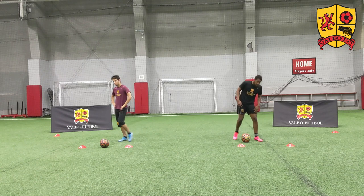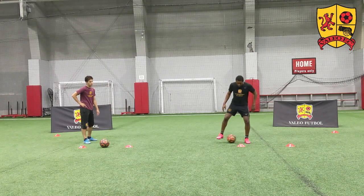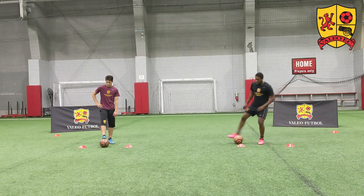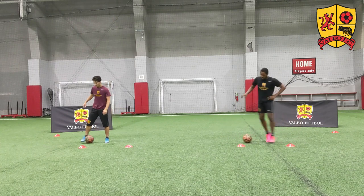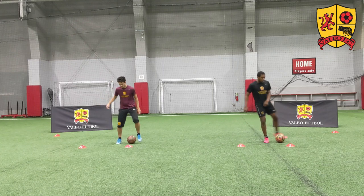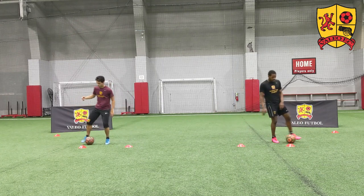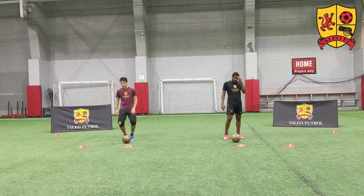Great stuff. Now, this is gonna be a bell into an outside touch. So you're gonna do two bells, outside touch. Two bells, outside touch. So the boys are gonna demonstrate real quickly in slow motion so you guys can see it. Bells, outside touch. Catch the ball, bell, outside touch. Catch the ball, brilliant. Ready? 5, 4, 3, 2, 1.